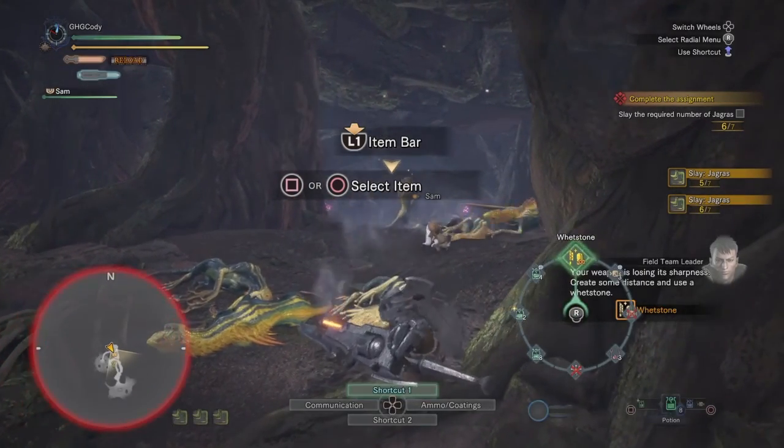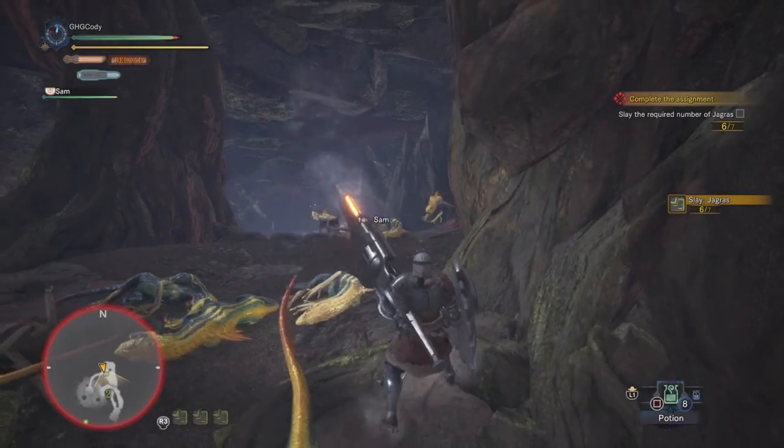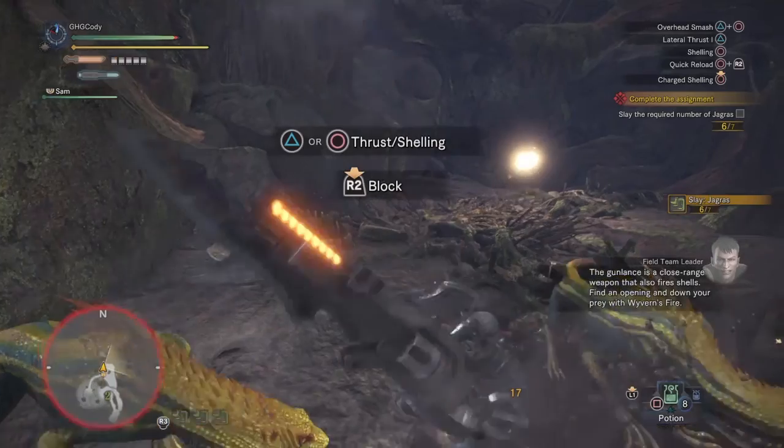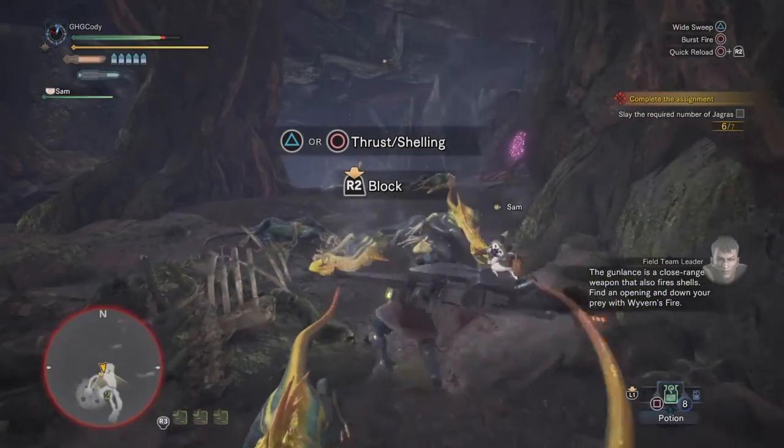As you can see, once you get your sharpness down pretty low there, I usually like to sharpen at the yellow lights. It's a close range weapon to also fire shells. Find an opening and down your prey with wireless fire.